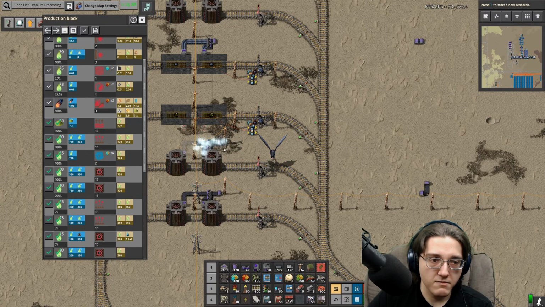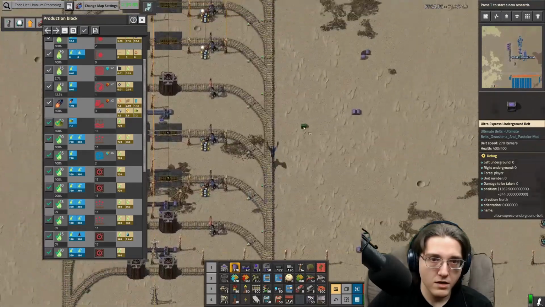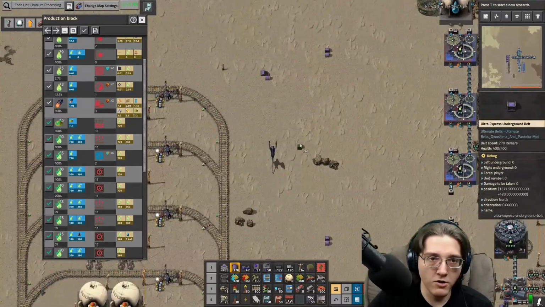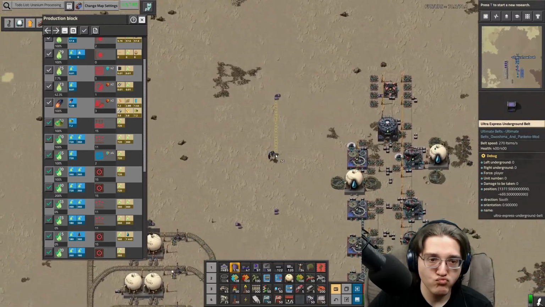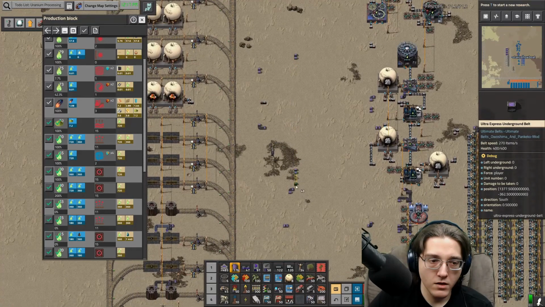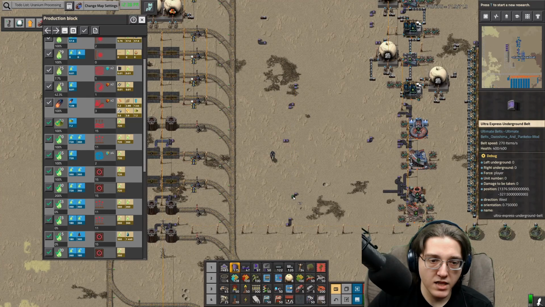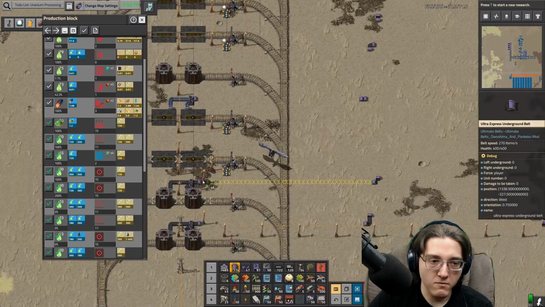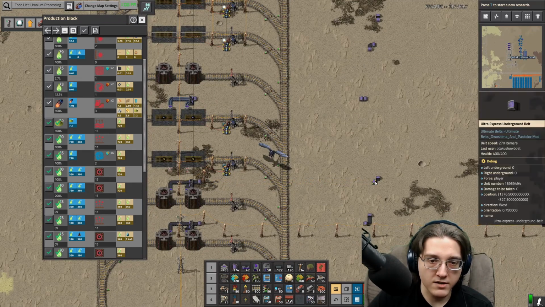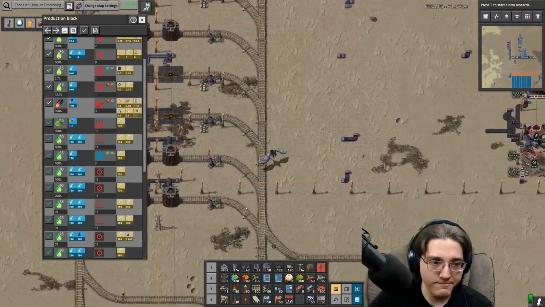I'm like, I don't need that big power pole. So now I know I need to go all the way down. All the way down to, like, there. Oh, really? That's one tile? Two tiles. And there we go.